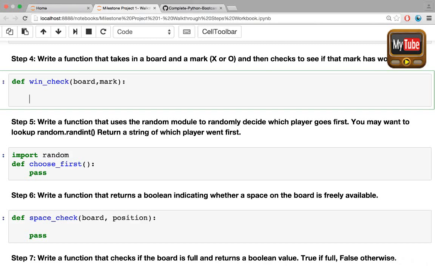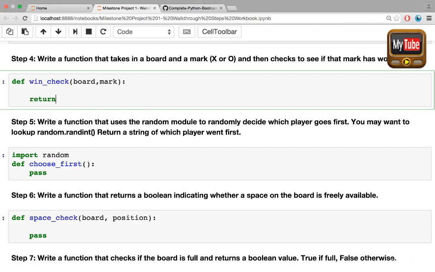So what I can do here is show you an example of what one of these would look like. I take in that board list and a mark, and let's say I just wanted to check across the top if they all matched up.